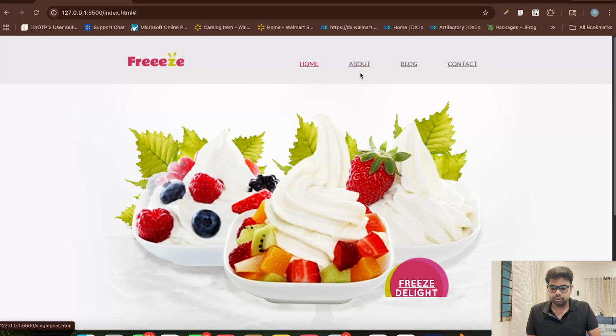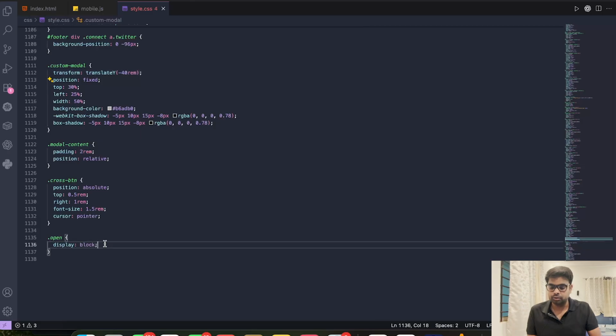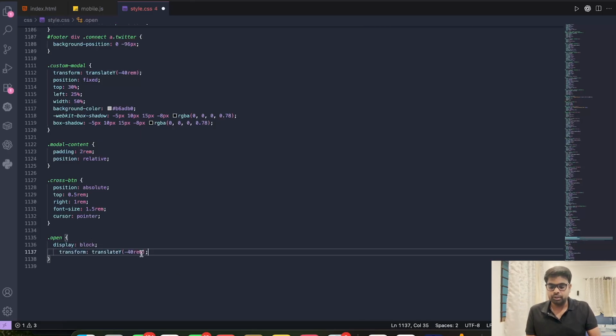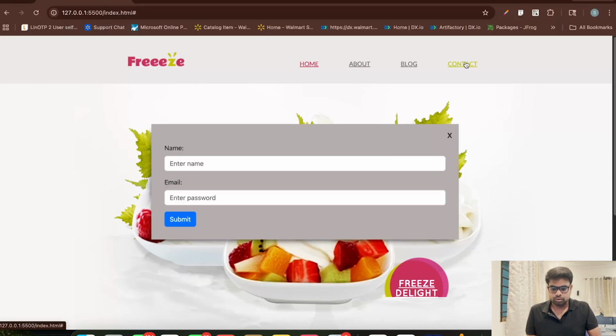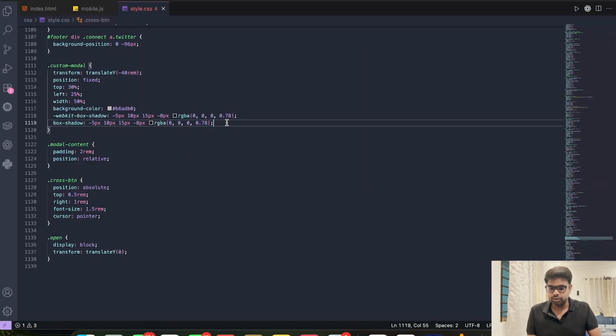At 40 rem it is hidden. Now once the open class is added, I want to restore it to position 0.